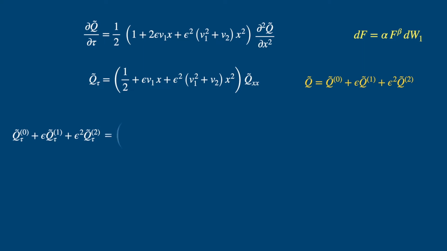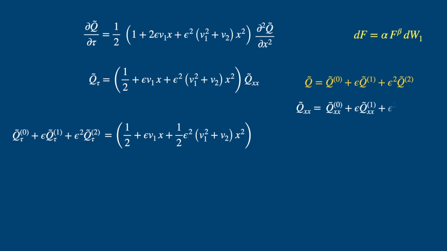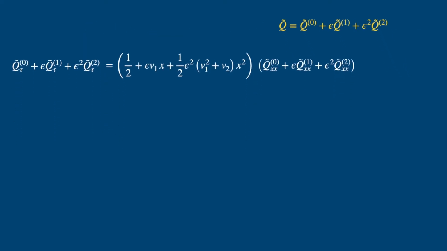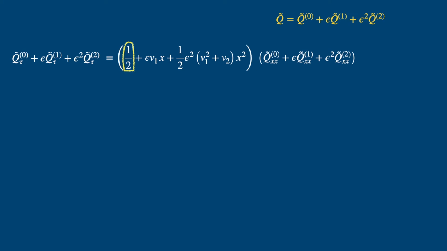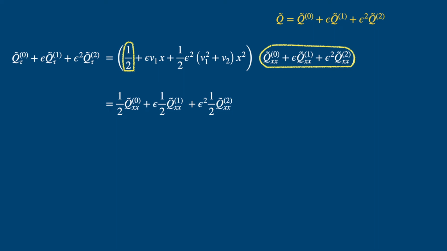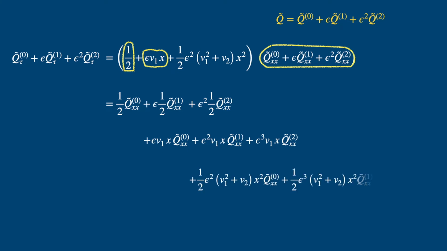The coefficient remains unchanged, and we then take second derivative with respect to x, which again is down to derivative of sum. And we can substitute this into the PDE as well. We need to get rid of the brackets, so let's take the first term in the first set of brackets and multiply all the terms in the second set of brackets by this term. We then do the same for the second term and then the third term.